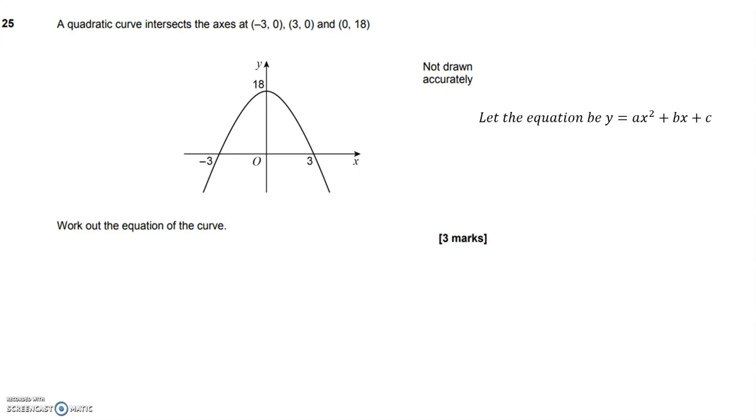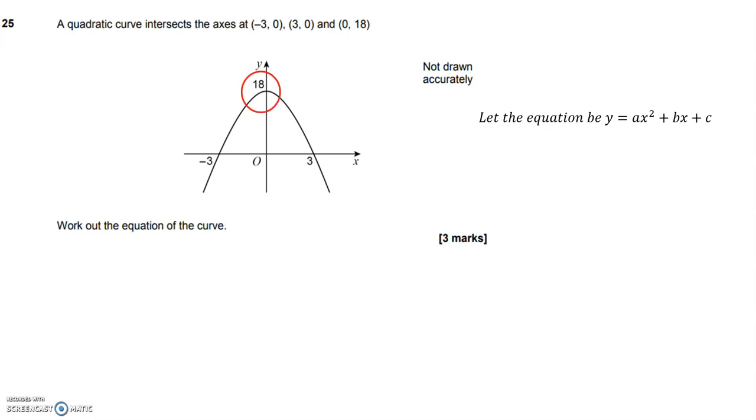Well, the first thing to do is to write down the general equation of a quadratic curve: y equals ax squared plus bx plus c. And we've got to work out what a, b and c actually are. By the way, b and c could be 0 in principle. Another point I would make is that since this is a nose up quadratic, then a must be negative. So we're expecting a to come out to be negative.